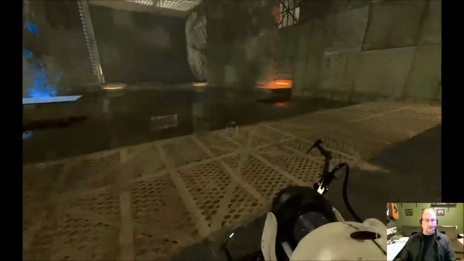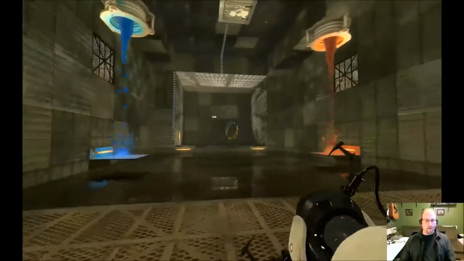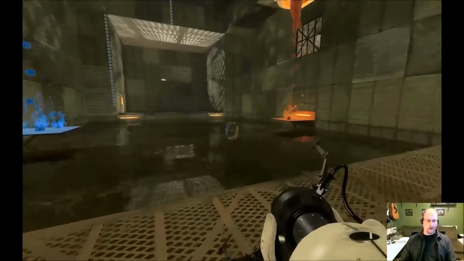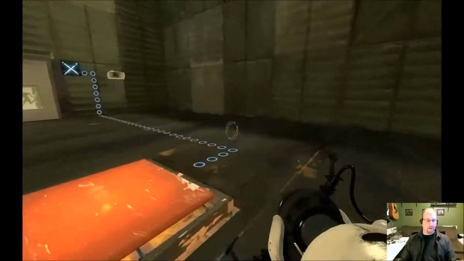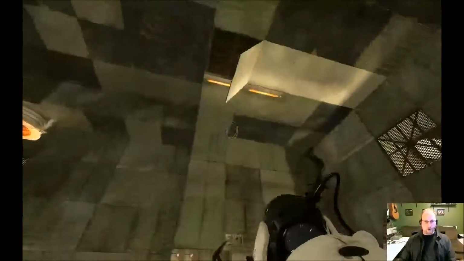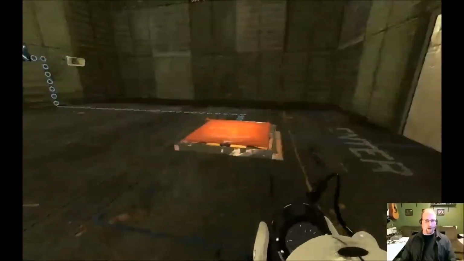Here we have a fairly frustrating puzzle if you don't know what to do, and that's a mark in favor and against this puzzle, because you can get frustrated, and I'm a big fan of anti-frustration features. So the first thing we have to do is fairly obvious. We're going to need some combination of gel over here on this side.